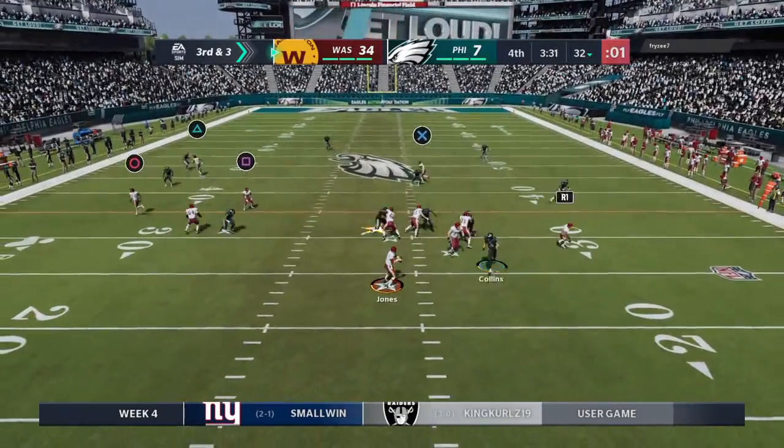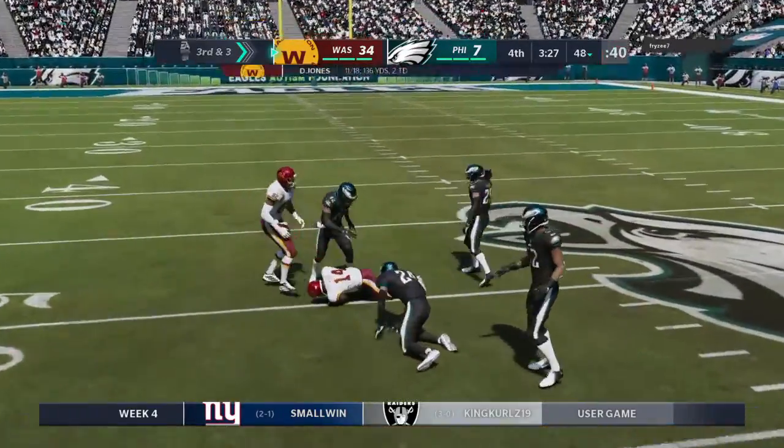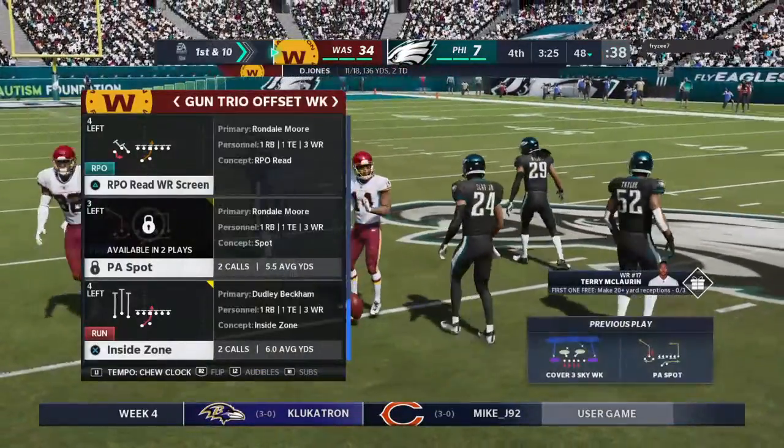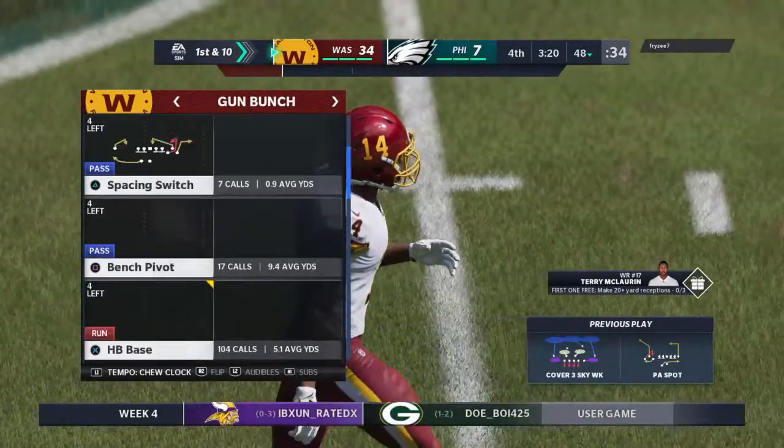Off the play fake. Jones. Got a man, and he hits him in stride. And he slips up past the 45 before being tackled. 17 yards that time and a Washington first.